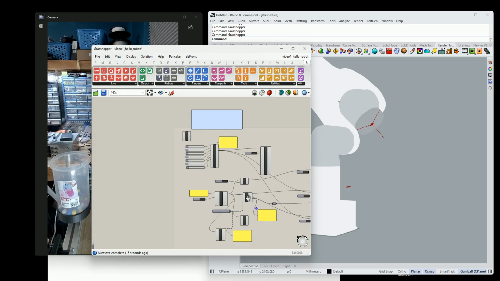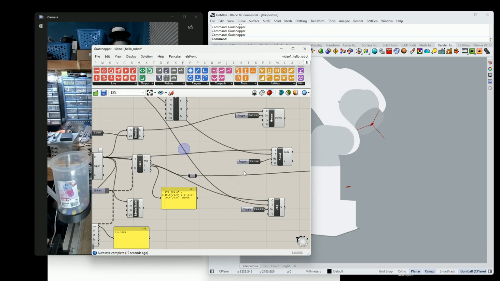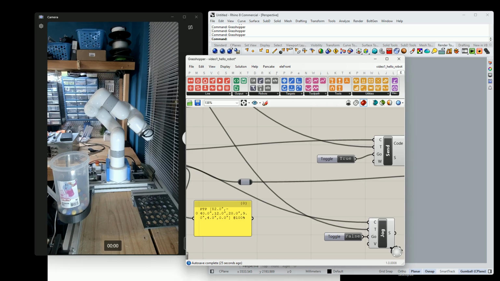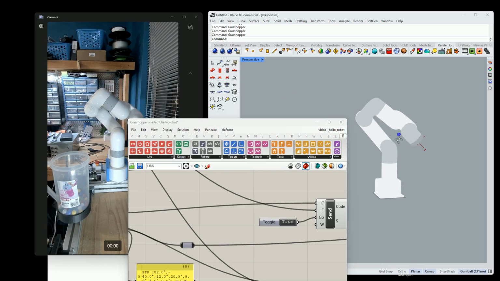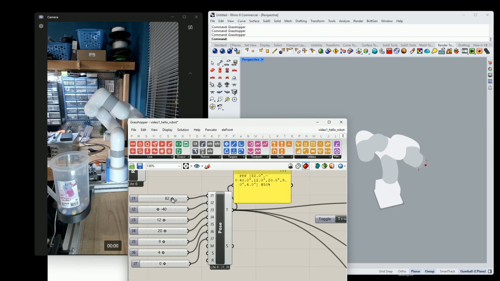But let's go ahead and connect to my robot. Connect. We'll go ahead and hit send. And it just moved to that pose. I can adjust the poses live.